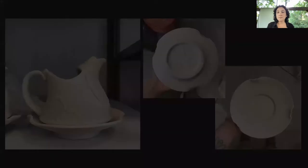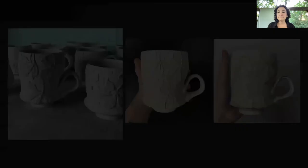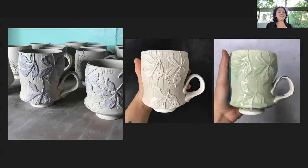I always explore many iterations when I make batches of work. Some are more successful than others, but that's okay. I think it's important that I keep taking risks so that I don't stagnate and I keep growing as an artist. And then once they're constructed, I decorate them and I keep them damp for a couple of weeks while I do this.